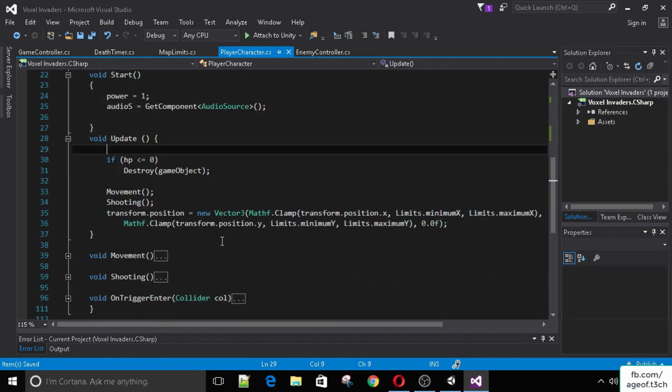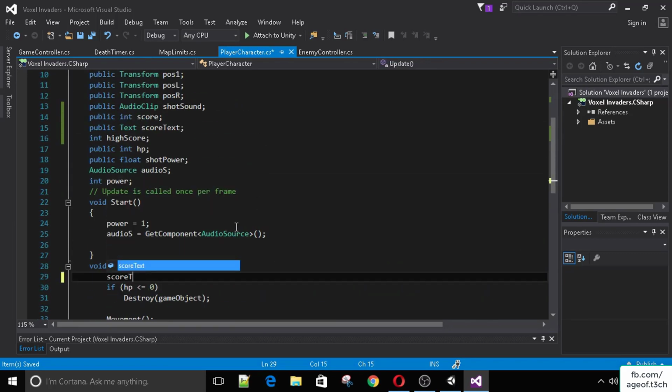And basically in my update method, I'll make sure that score text.text is equal to score to string. So each frame I will be updating my score, and score text.text, as we spoke about previously in the canvas, will just set the text of the score to be equal to our current score, just transferring from integer to string.